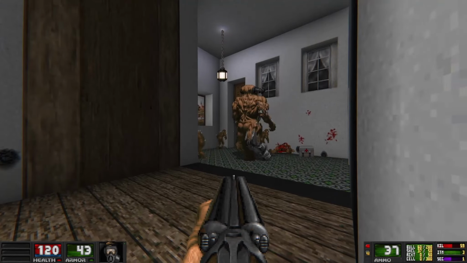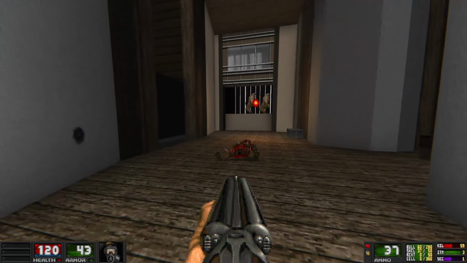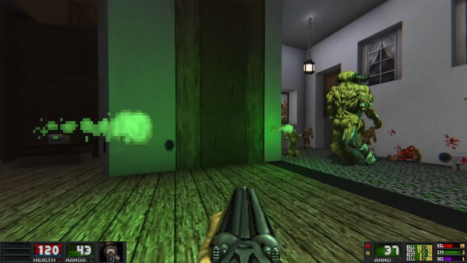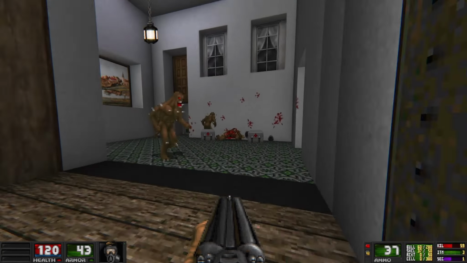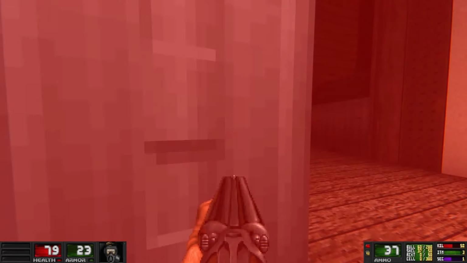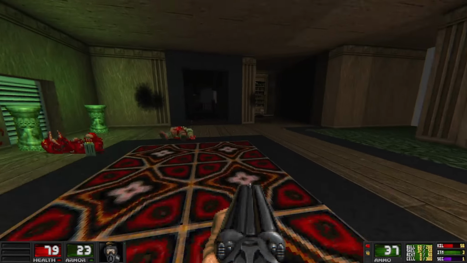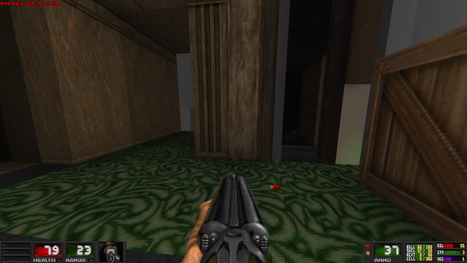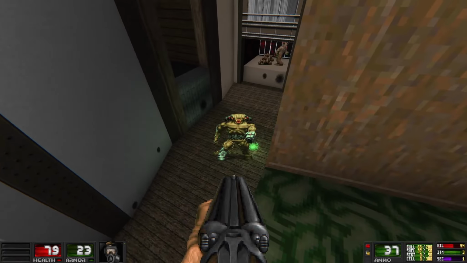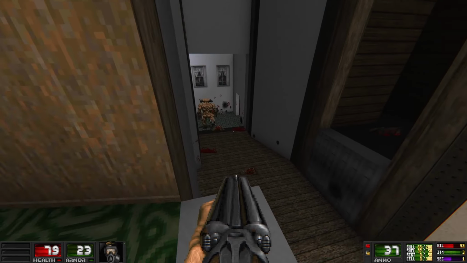Oh, this is improbable. What? There we go. Nope. Up, please, and I'm out. All right. Whew. I think we're quick saving that. He is a gray cyber demon. Maybe he has less health.